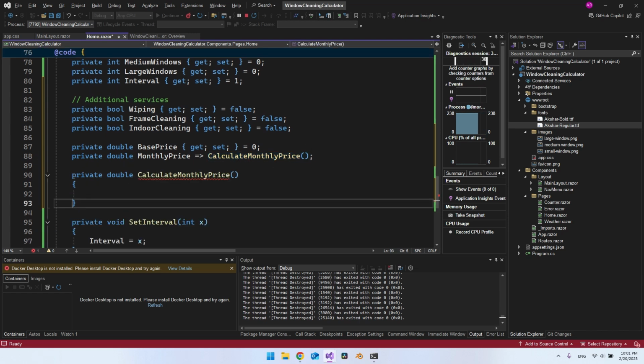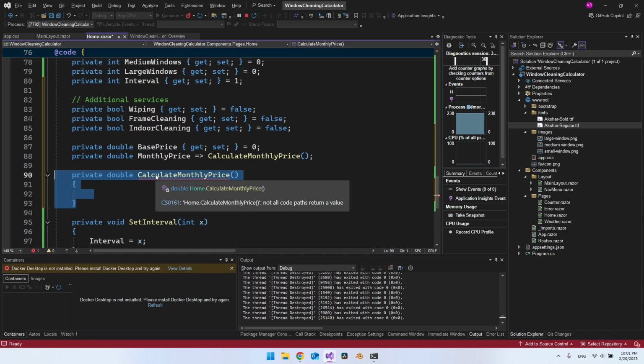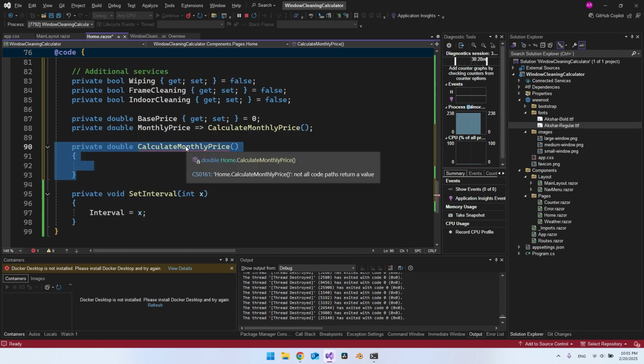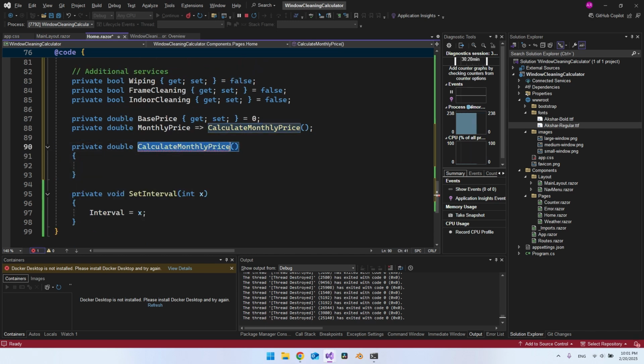So now we will create the actual method that is calculating the monthly price. And it's actually also in here that we manually set the base price when we calculate everything. So we have to say that this is going to return a double, because it will be the monthly price that we actually return from this method.